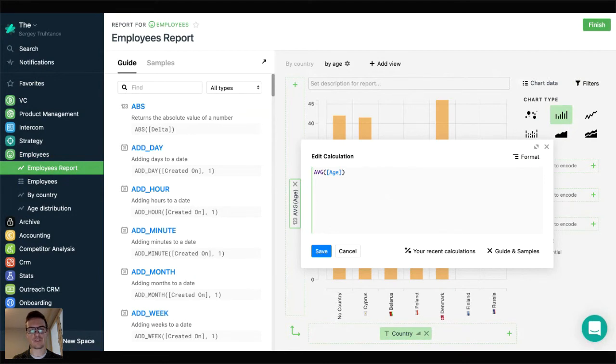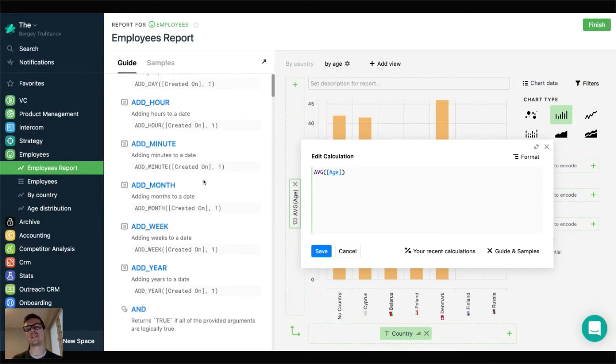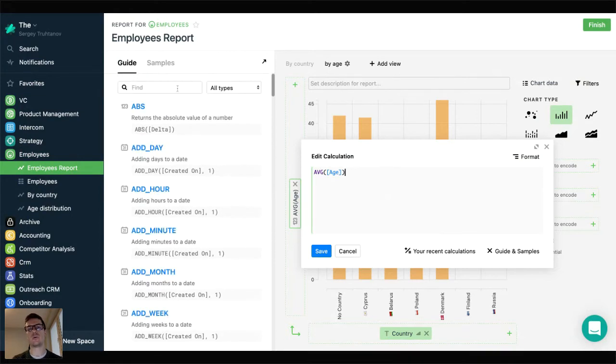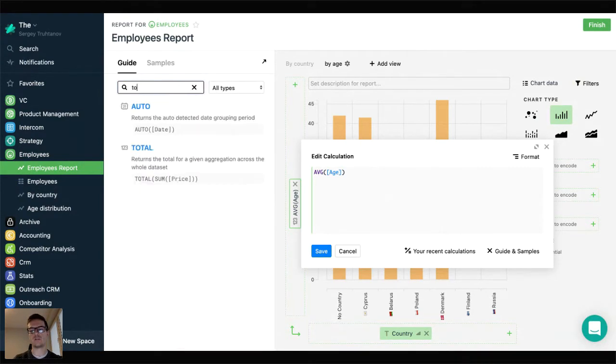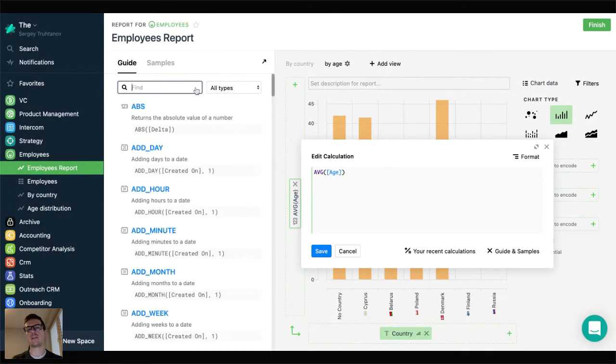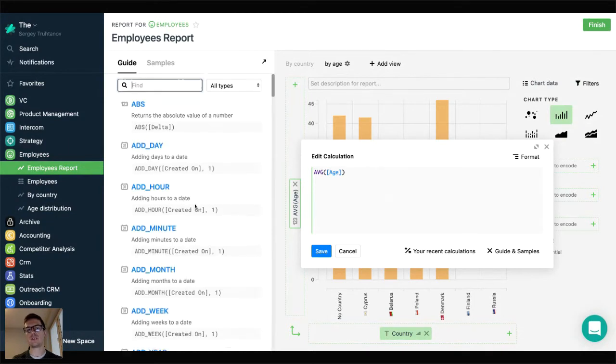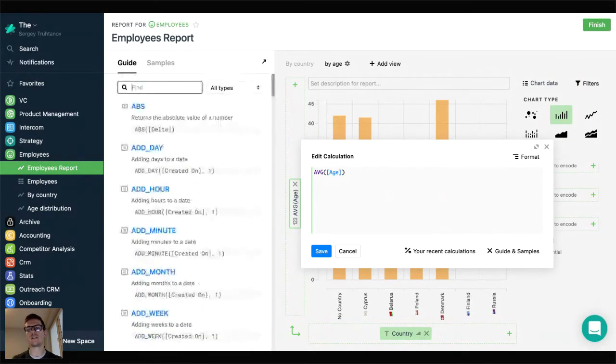Let me check that everything goes okay. Yeah, it goes okay. So it's quite similar to formula pop-up that you see in Fibery, but it is by no means related to it. It's a separate product, you know, and it's a separate functions that are more related to visualization. So here you will find like running functions, totals, etc. Here you'll see help immediately, and you can find something here.